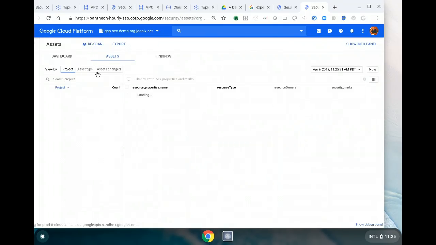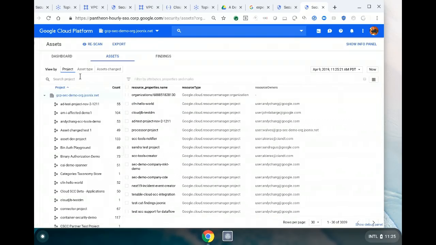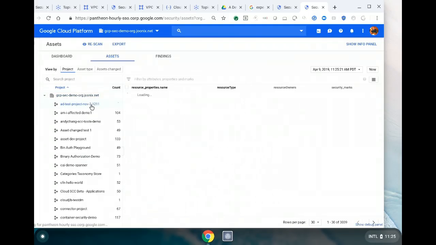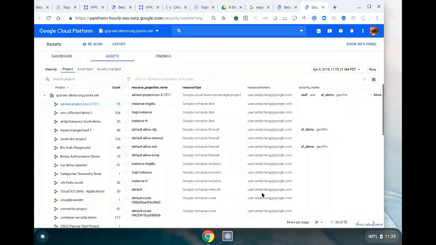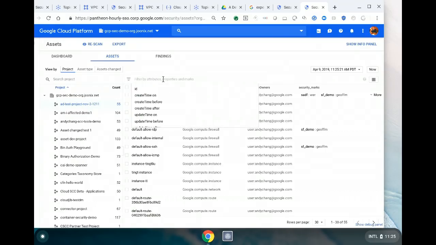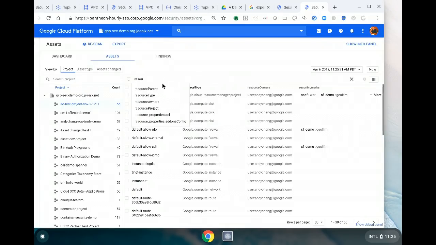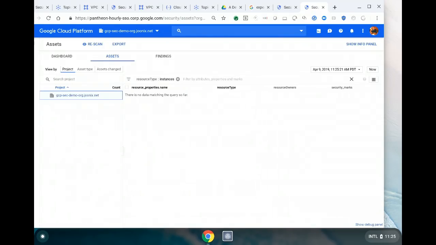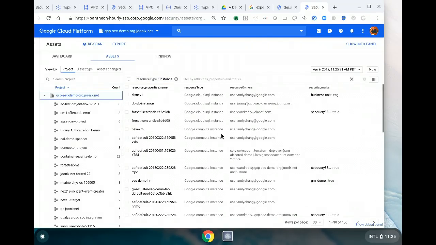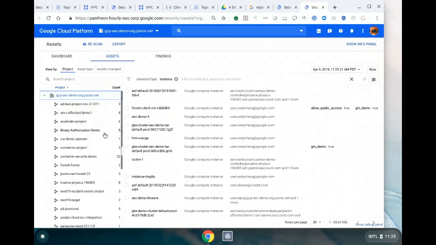Now, if you go into the underlying inventories, you can, at the asset side, look at things from a project-centric view. So you can either look at all 3,000 plus assets at the org level, or if you look at a particular project, you can see the project details, the resources, all 55 just related to that project. You can query. So for example, if I wanted to find, let's say, all resources which were instances across your whole org, in this case, instances without an S. This gives you all the different VMs and how many VMs are in each of the different underlying projects.